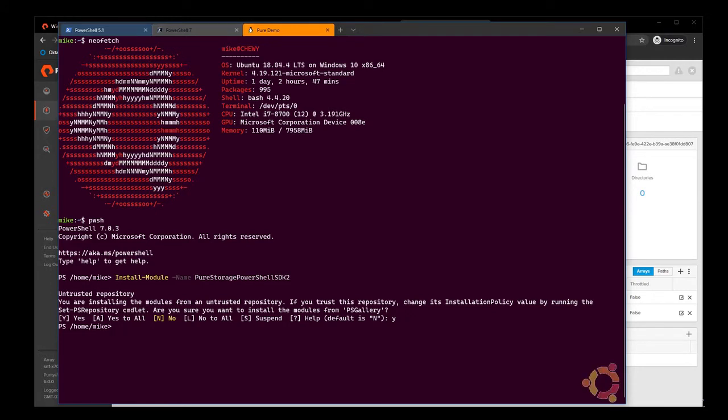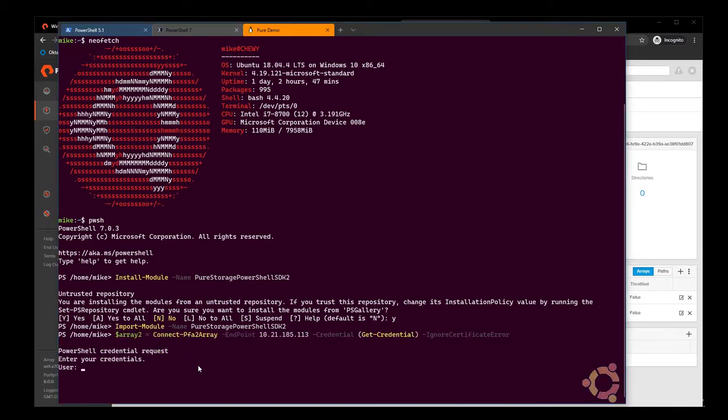I'm going to actually have to do an import module first to let PowerShell be able to interact with the module and the commandlets. And then from there I'm going to connect to an array. So when you connect to an array, you have several different options, and we have another document on our support website that outlines all of the options that are available for connecting to arrays.